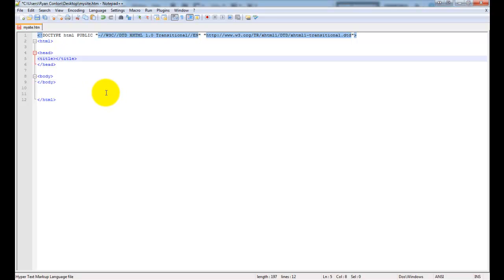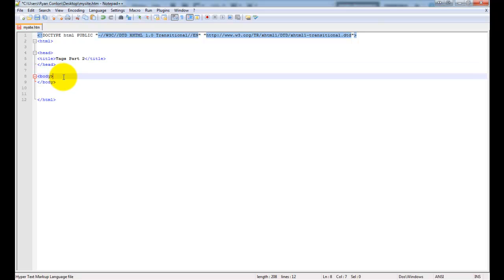And we're going to open up our title tag, and we're just going to put our title for Tags Part 2. Why not? Now, you've probably been wondering, well, I'm tired of this white background I've been using for the website that I've been creating. How in the world do I create a background with some color in it?